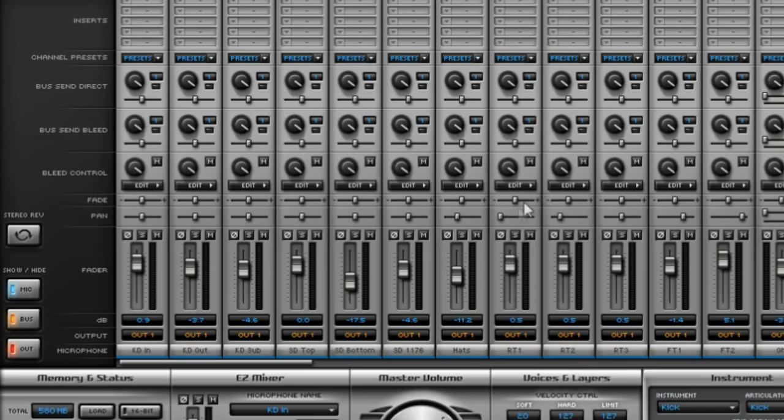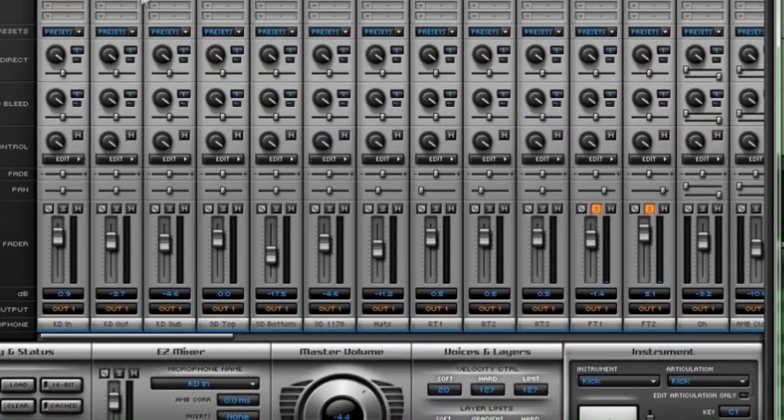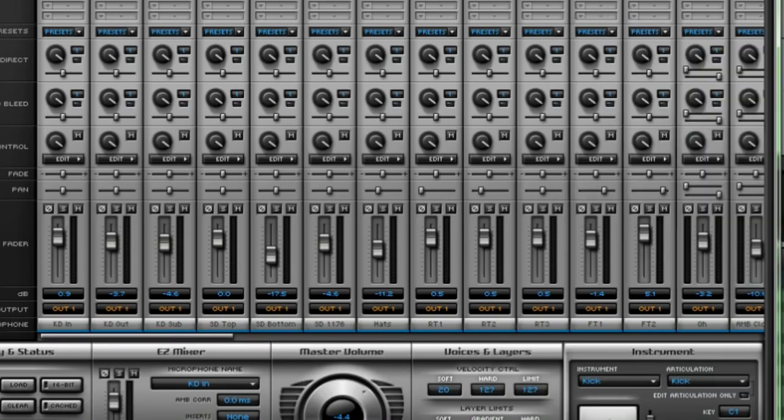Now, RT1, 2, 3 are individual for each one of the toms. Now, this is rack tom 1. Floor toms I know we use later on, so why don't we listen to those and see what we can do. We could volume it differently, but I like to keep it where it is. Some of these presets are pretty great, so there's no shame in trying each one of those out, maybe changing up the volume.